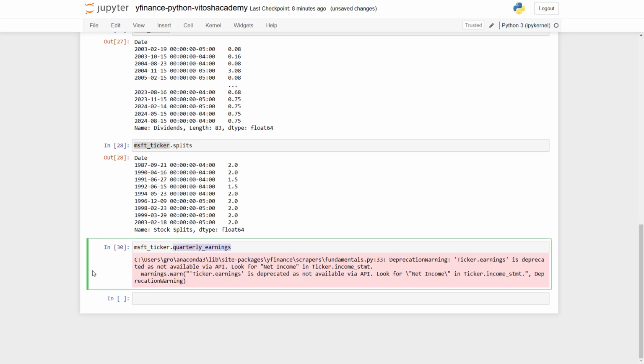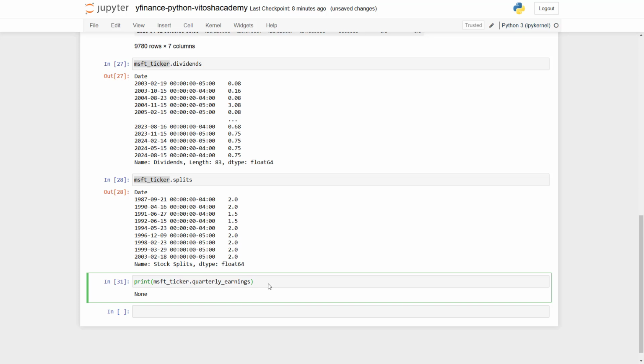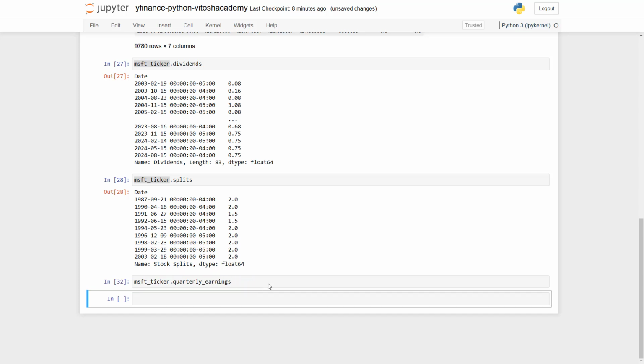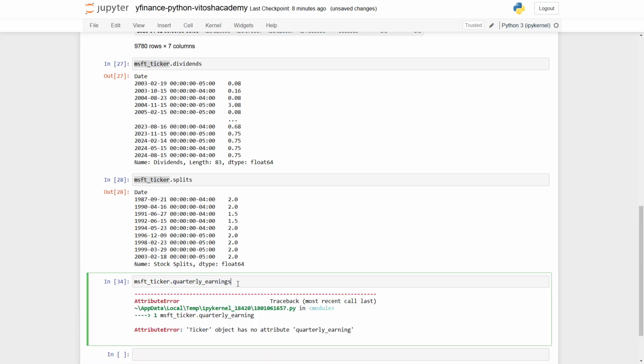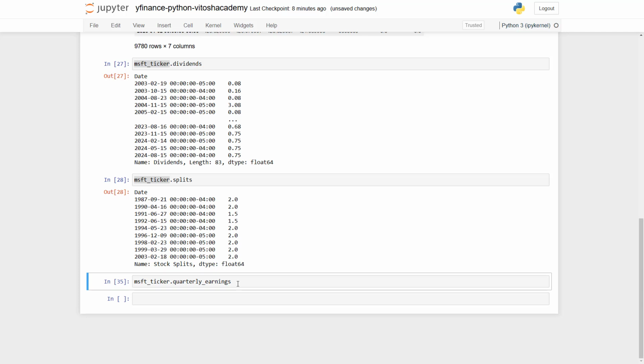So what if we ask to print it? No, it makes sense. I'm just going to shift and enter. No, it really doesn't want to show anything. Okay.